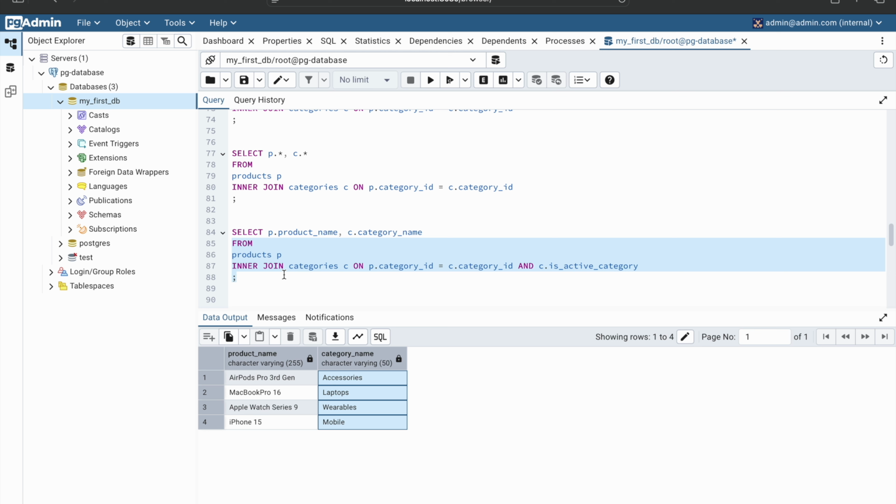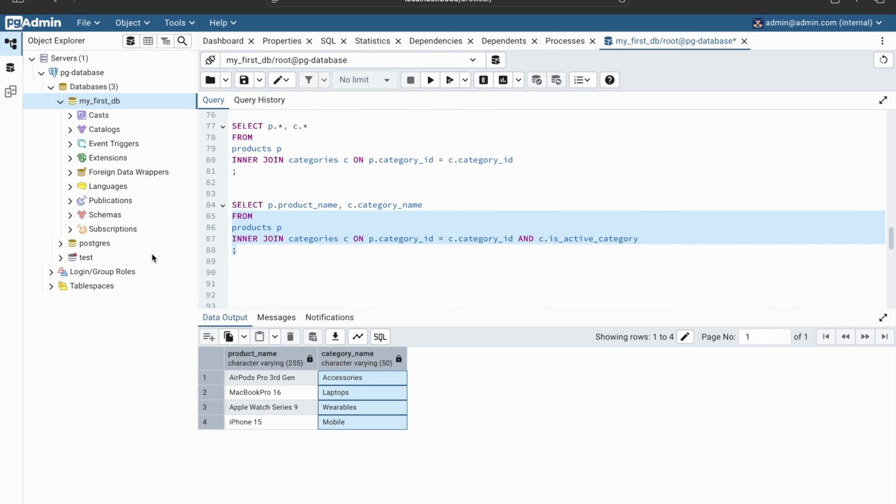When you perform an inner join, only the common data between two tables will be selected. I mean, this is going to be the common ground, which is an intersection between the two tables, the left table and the right table. And now let's move on to the left join.